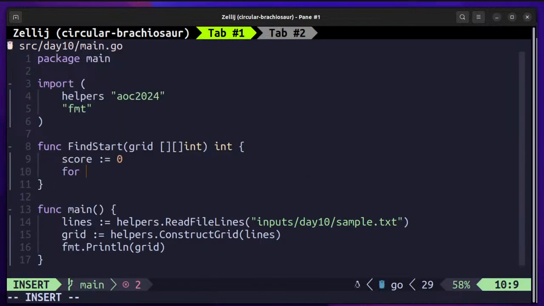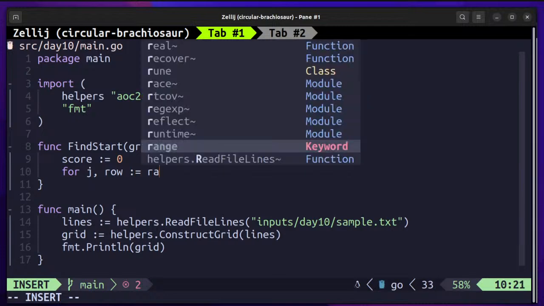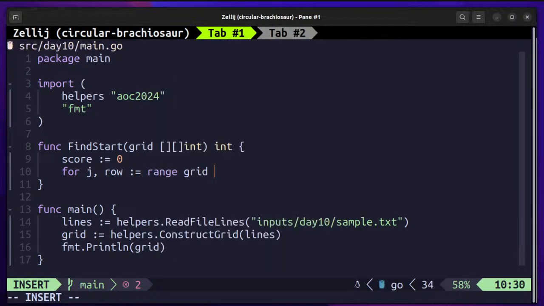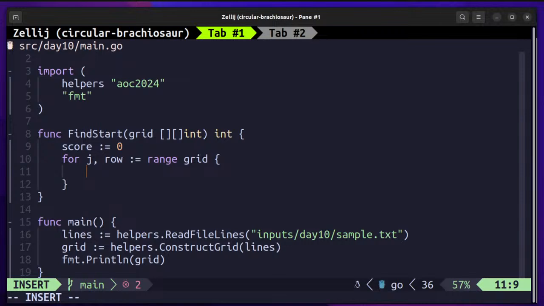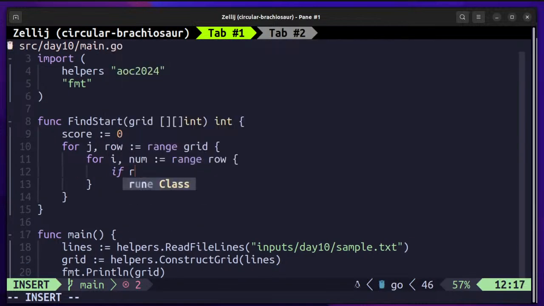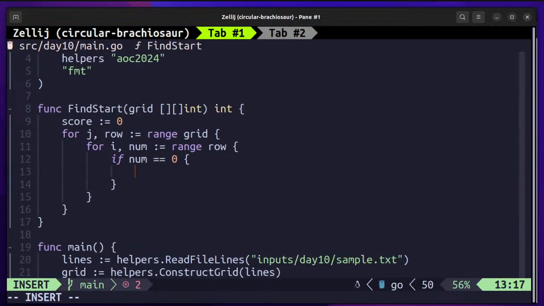Then for this position, I messed up last time, so let me do it this way. We are iterating over all the rows, and for each row we will have that num in the range, which will be the row, and if the number is equal to 0, we have found the trail start.